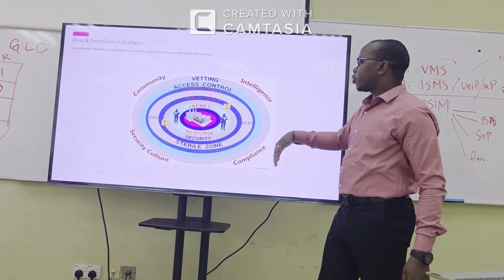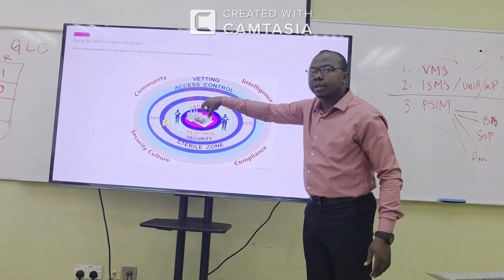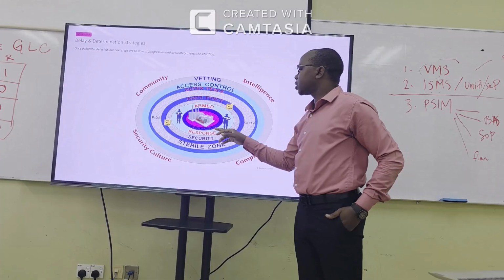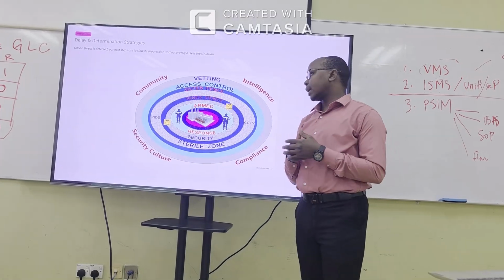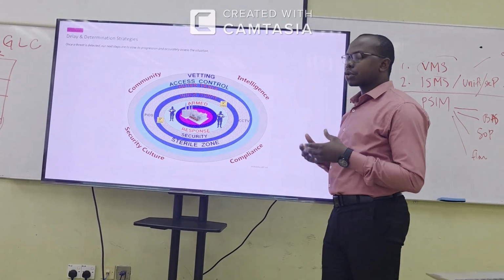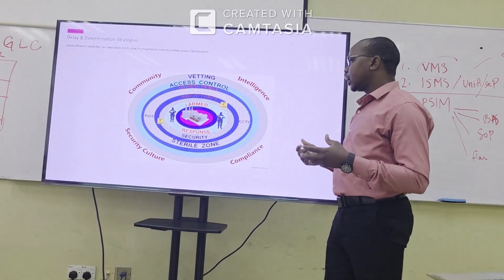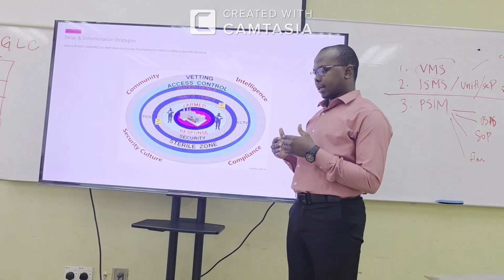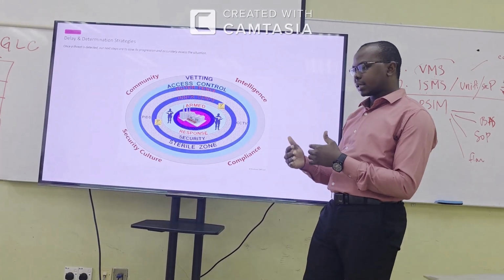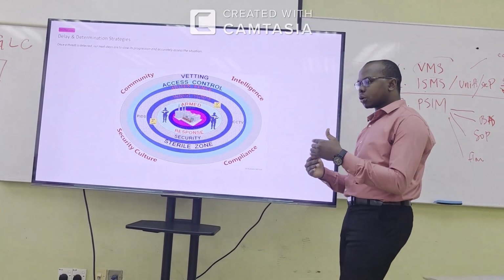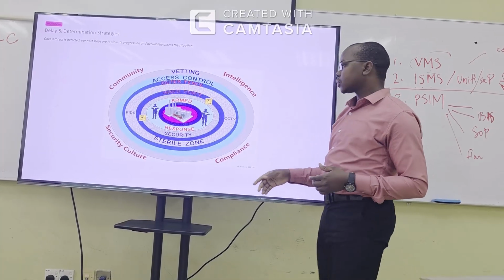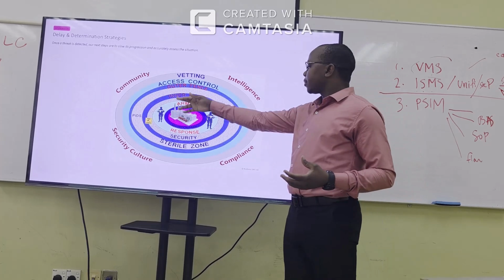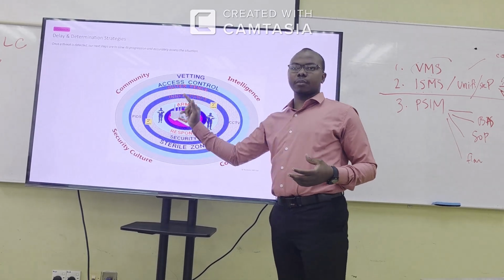If you look at them, firstly we have the inner part of the asset. After that, what we need to do is put in security barriers, different security barriers like turnstiles and access control. Here we are talking about how we find a gap between the normal asset that we have and how someone can easily reach the asset. That's why we have to put security barriers. And also after that we have armed response. Security has to be in place.